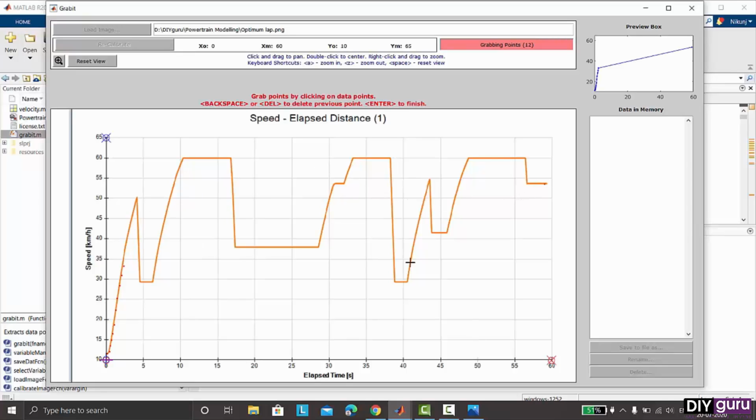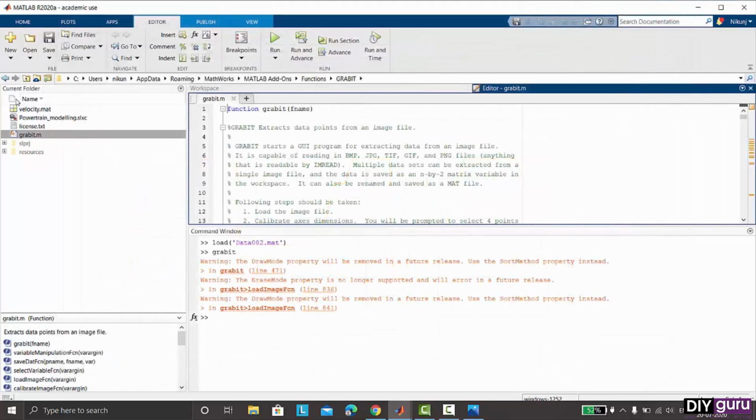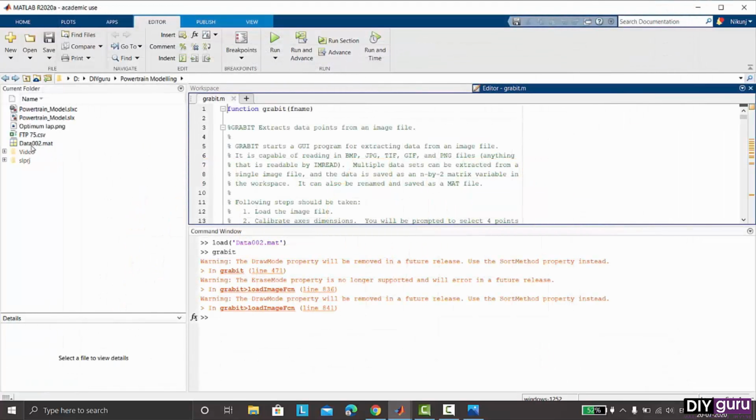After you complete the whole profile, click on grab points again and here we can see the data which we have obtained. We can save it as a mat file and also rename the file. I have already obtained the data points and stored it as the data 002 mat file.